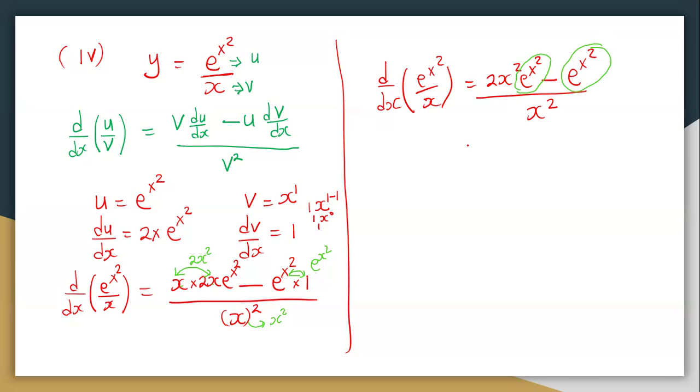So when I factor out, it means that I'll have e^(x²) since it is common. So when I remove it, here I remain with 2x² minus 1, everything divided by x². And this is what we call our answer. So you can end at this point because you may not be able to go any further. But in case you want to go any further, then it is really very okay. But this one is just good enough. Yes, I hope you have understood how we have come up to that point.